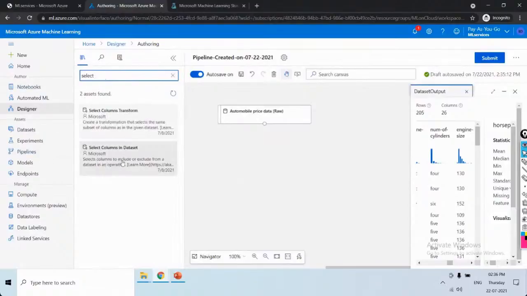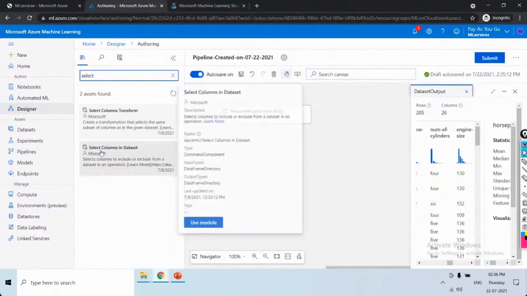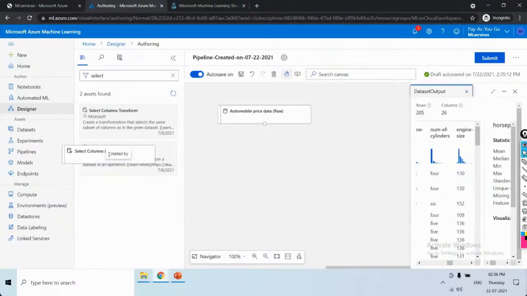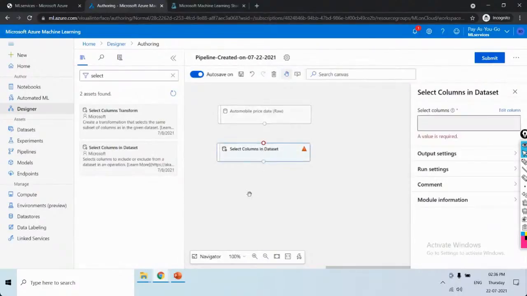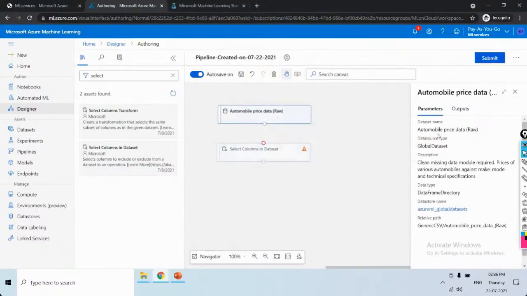So this is various, right? Search directly you can do here. The select columns data has to be dragged and dropped here. Because there are a lot of fields that I see in our data set, I want to choose specific columns only. So I will say select columns in the data set, and you drag and connect these two dots here.